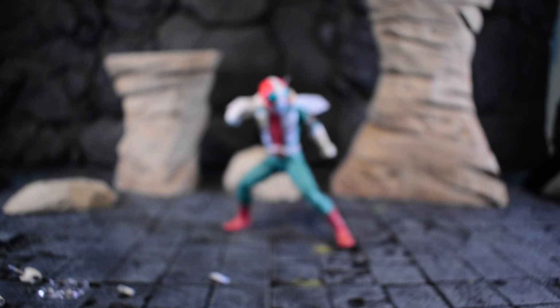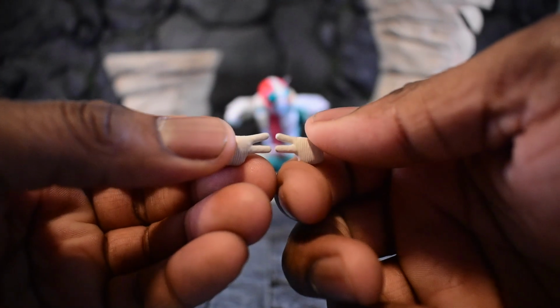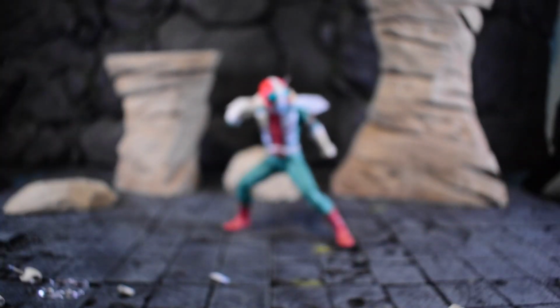Next up, you'll have the V3 poses, which I love, the V3 pose hands. I actually just ended up dropping one. So here we are with the V3 pose hands, his signature pose. You can also use these as peace signs. It all depends on really what you want to do. And then you have pointing hands.